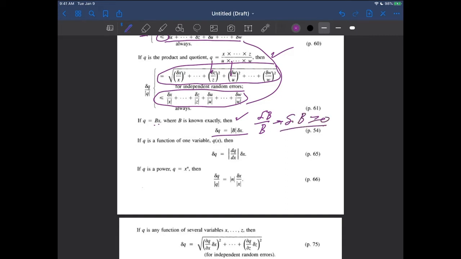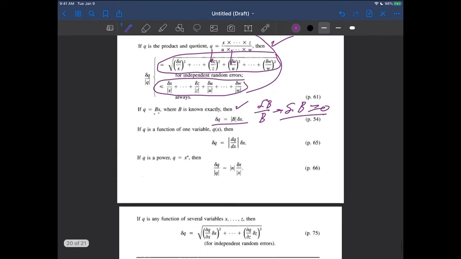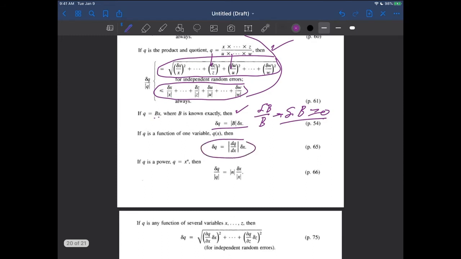Because you know the term exactly, its fractional uncertainty won't appear in any of the formulas that we have. I wanted to also show you where this one comes from, because it's one of my personal favorites. I just love how it comes out. I'll show you where that one comes from. And of course, lastly, this is that power right here.